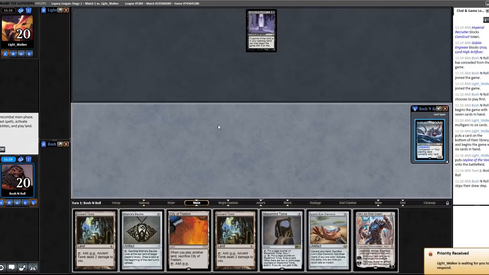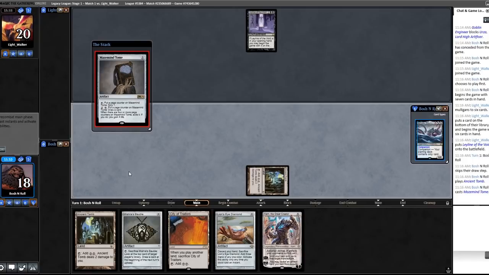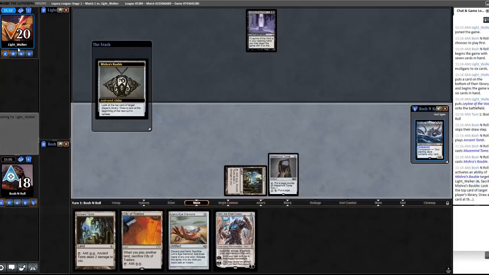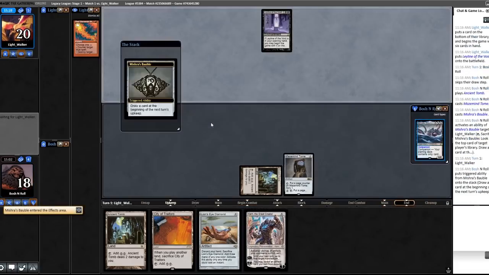Leyline of the Void. Alright. My plan does not involve that this game. That also means they can't Weld me, so deal. Red Elemental Blast coming. Alright. That's also not part of this plan.